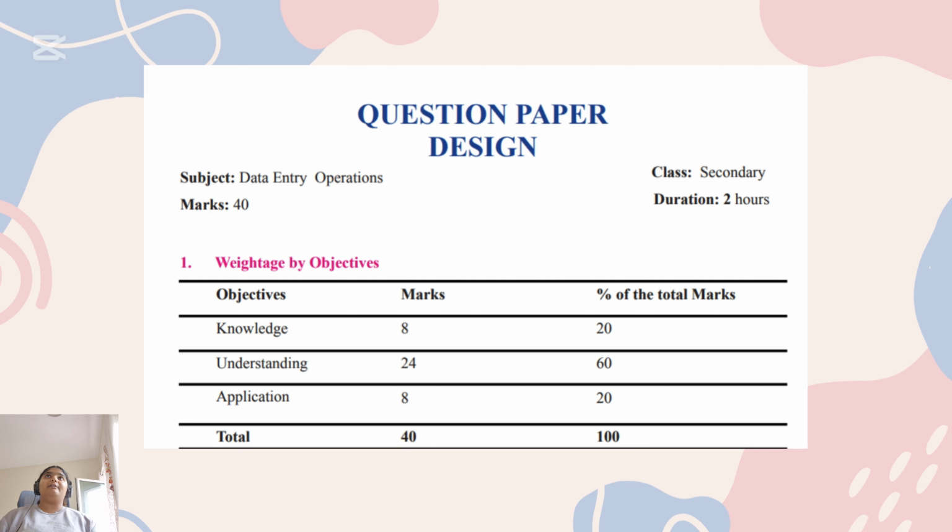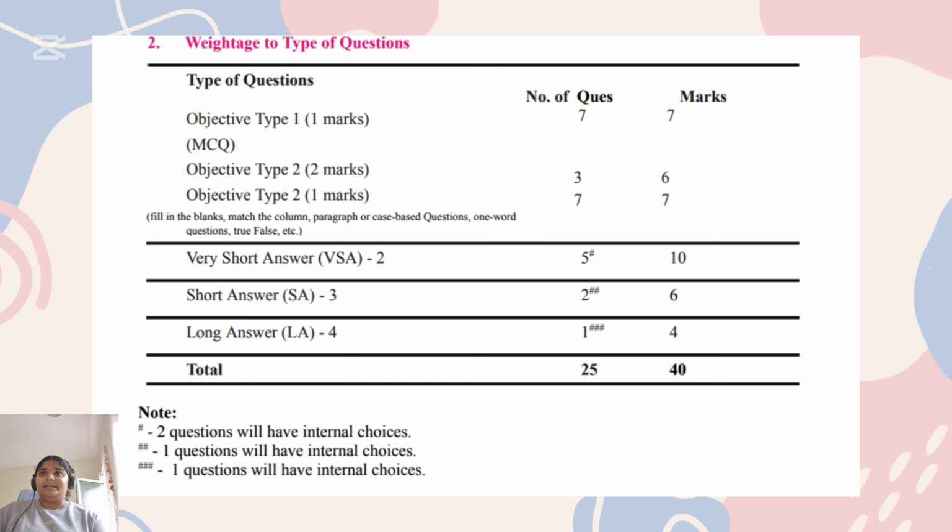If you have attempted NIOS exams before, you would understand that there are 100 marks available for most of the subjects. So it is very new that it is 40 marks, and I hope you know that you have to time yourself according to the 2 hours instead of the usual 3 because they only give you 2 hours. I hope you can practice enough and get your writing speed up to par so we can finish the paper in 2 hours. So let's go to the next slide.